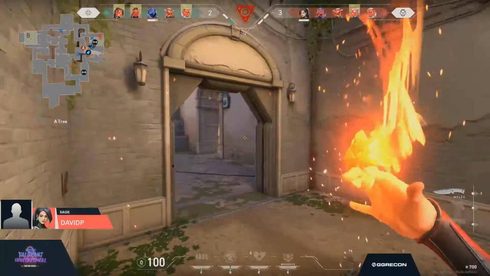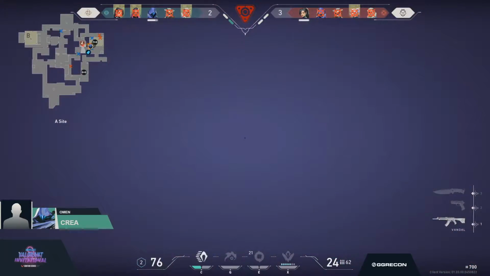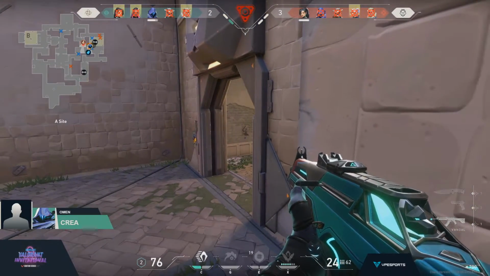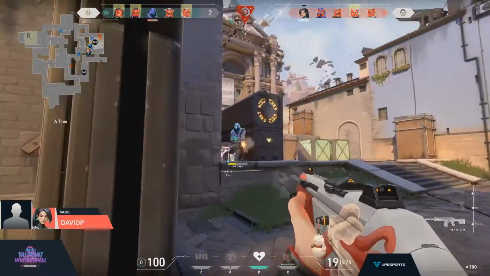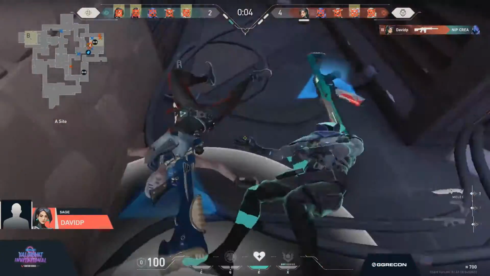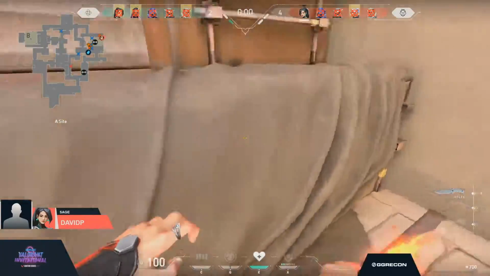Does not want to swing. A pre-fire shot from David P does not net him the frag, but it's Korea looking to commit. Gets it up to half, but still needs to commit for the second half. And David P's waiting for it, but now here comes the commit. All he needs to do is stick it, but does not have enough time. And it's G2 that win the round.